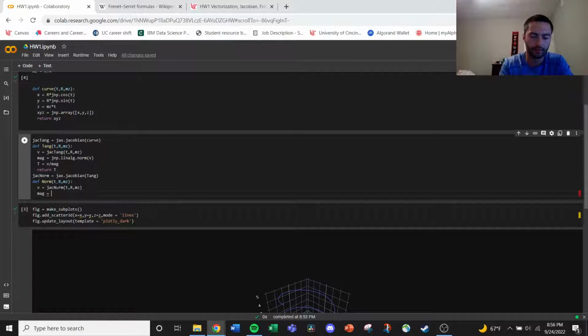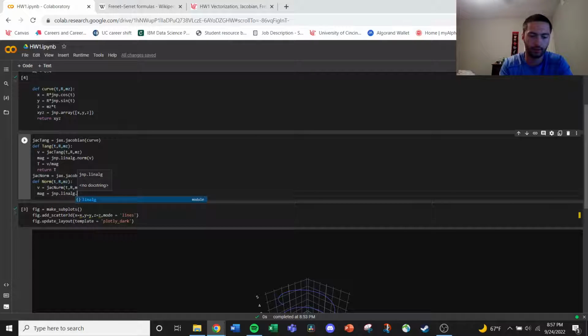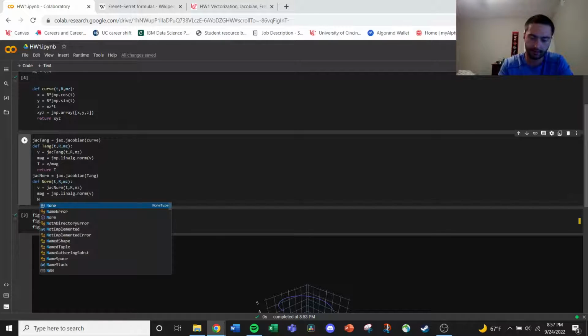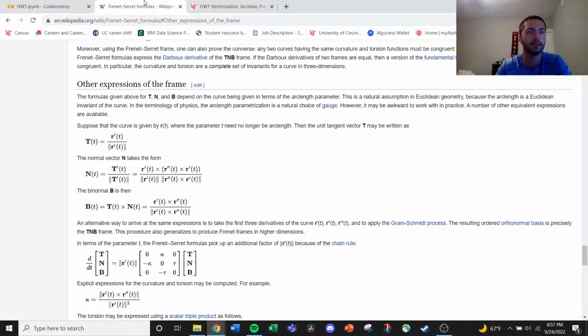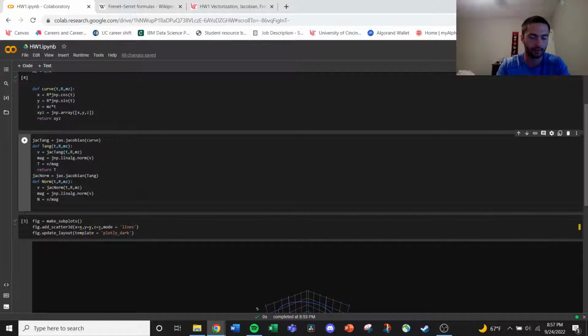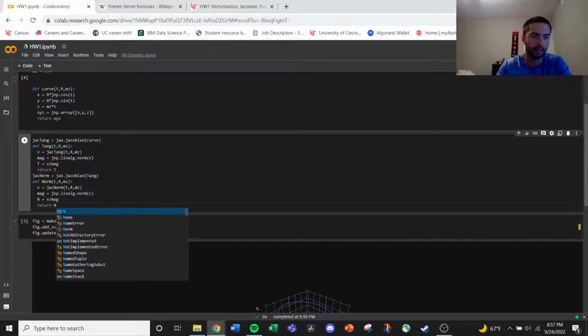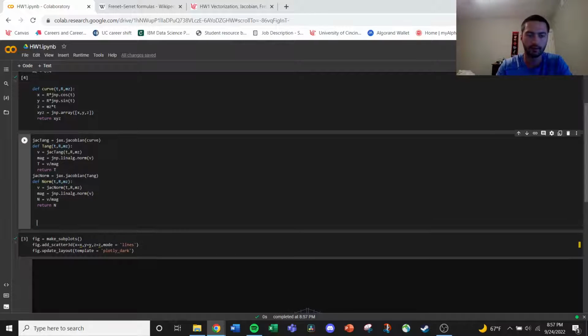I want to find the magnitude, which we can do the same way. np.linalg.norm of the vector v. And this is our normal vector n. If we do the same thing, the vector divided by its magnitude. Since our variables that we created are just local variables, we can use the same thing, just vector and magnitude, to keep it easy. Except in this one we want to return n, obviously. Shift enter. Alright, so it runs, no problem.